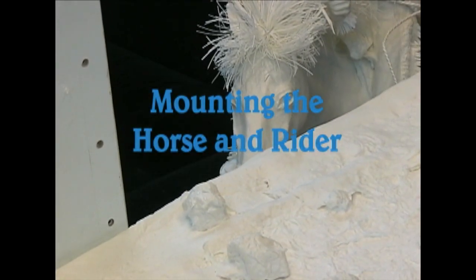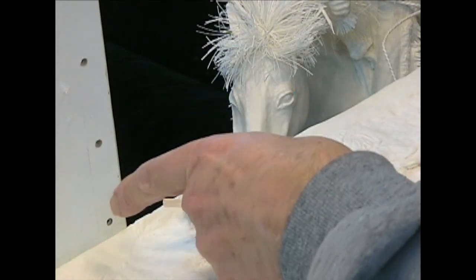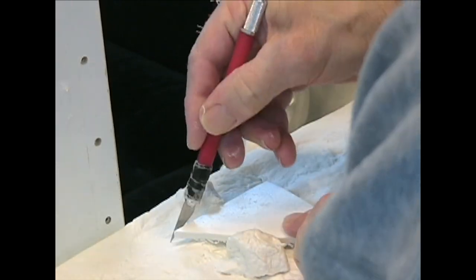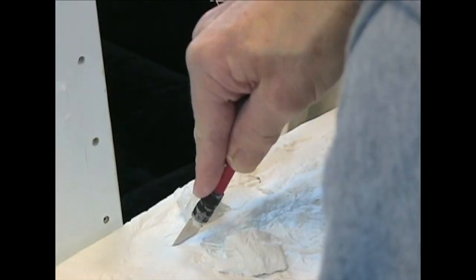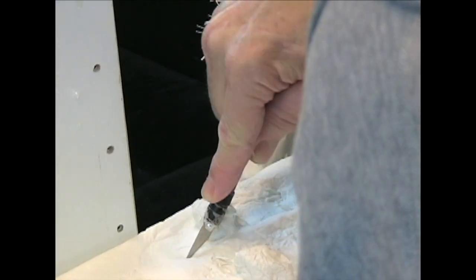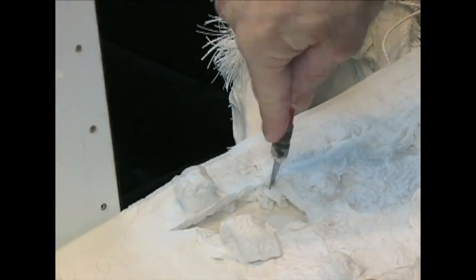Now I've put it back up, and I'm going to do the same thing. I'm going to mark where the horse is going to go. That's what I'm going to use to mount the horse. It's a little piece of quarter inch board that we make, and I'm using that board as a template to cut out where I want to put in that same triangle after I mount it to the horse's hoof. Horse is watching me do this. He wants to make sure I get it right. He's going to have to stand there for the rest of his life.